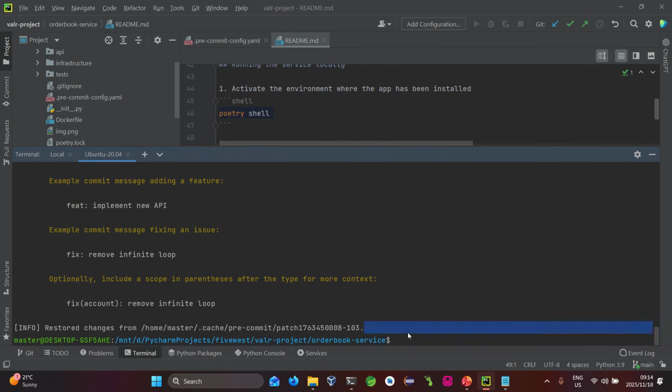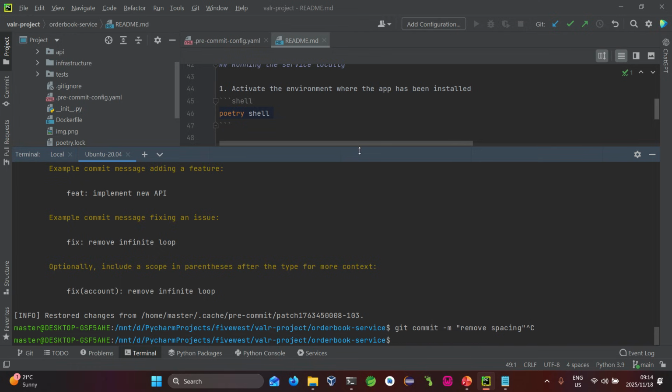So now, folks, if I were to run the same command and fix my commit message, let's say now it's a fix. So this means it should work now because it's following our conventional commit standard.